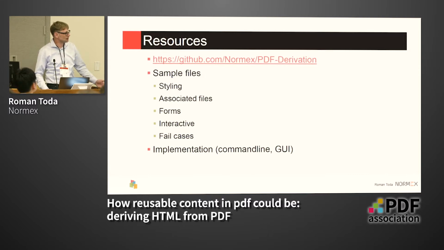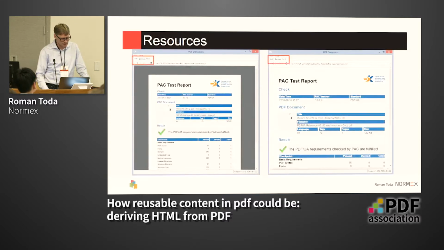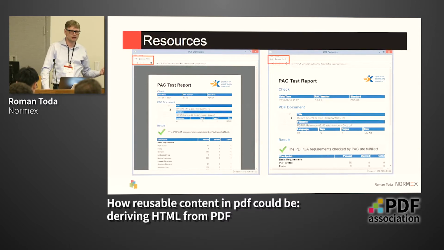We have an implementation as well, in the form of a command line and also the application itself. There's a screenshot of the application. You may open a PDF file. On the left, you see the original PDF rendered with some kind of renderer. On the right, you have the HTML representation of it. In this case, it looks almost identical because the author wanted it to be like that.